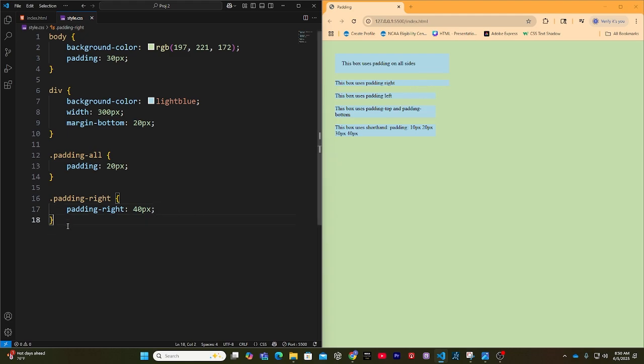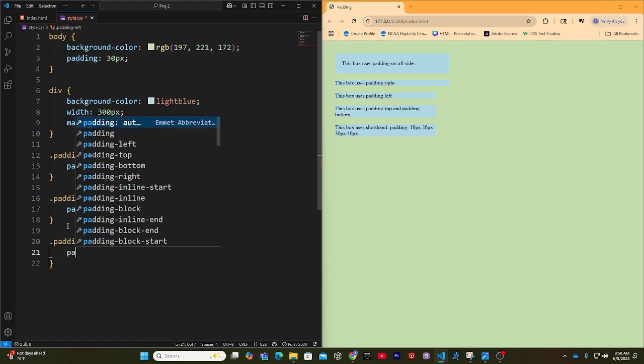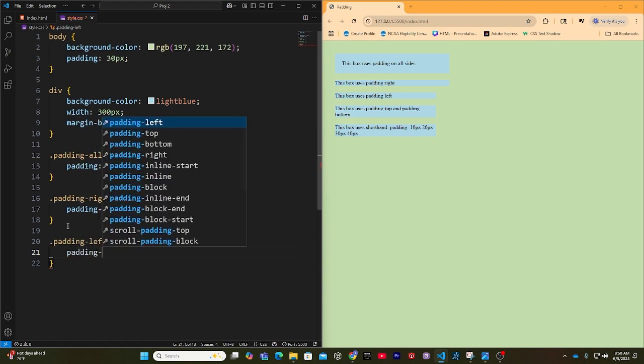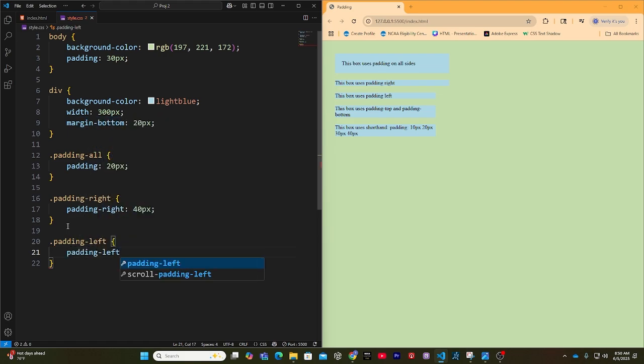All right, we'll go padding left, and we'll go 40 pixels to the left. As you can see, this one here pushes that over to the left.